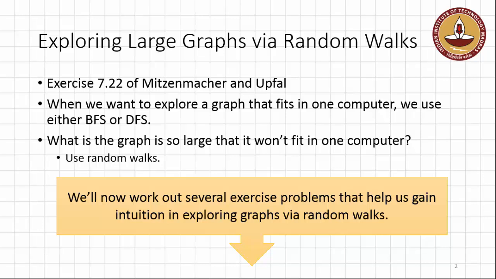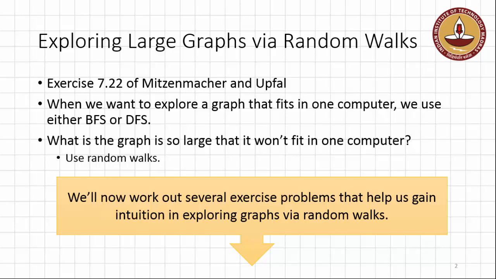But when a graph is really large and it doesn't fit into one computer, but actually requires an entire data center to hold that graph. We encounter such graphs. For example, the entire web is stored in the data centers of Google. So in situations like that, where there's a very large graph and you need to explore that graph, DFS or BFS is not a viable option. We will need a more lightweight option.